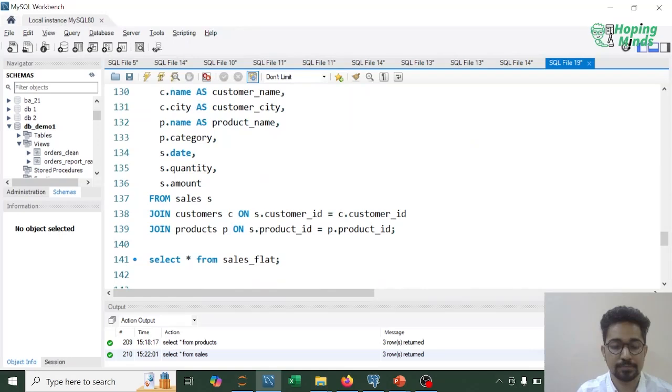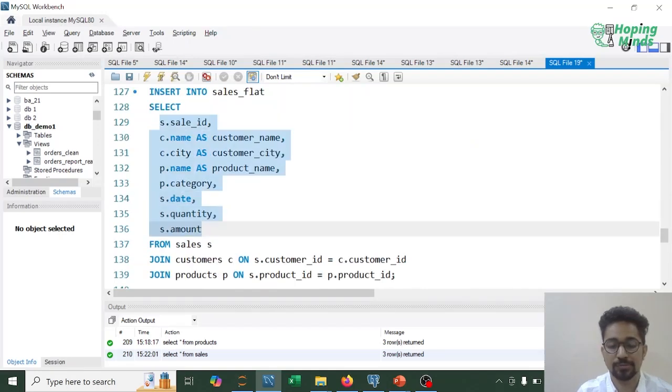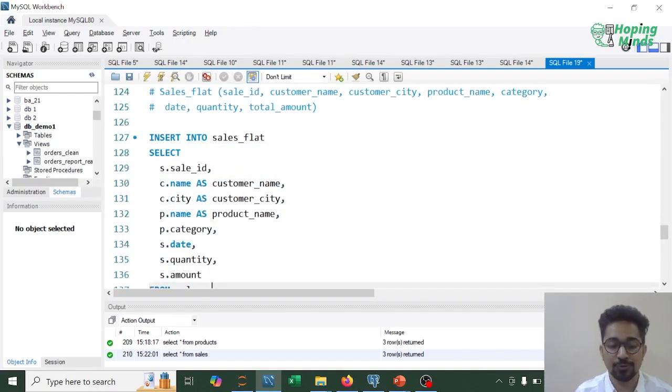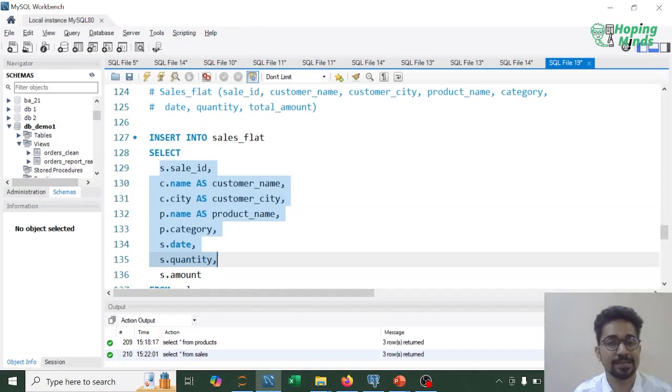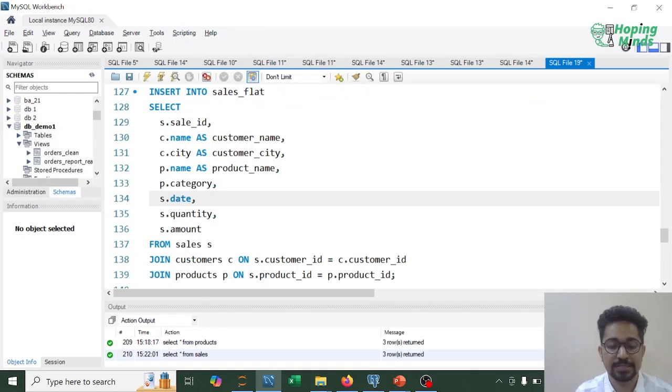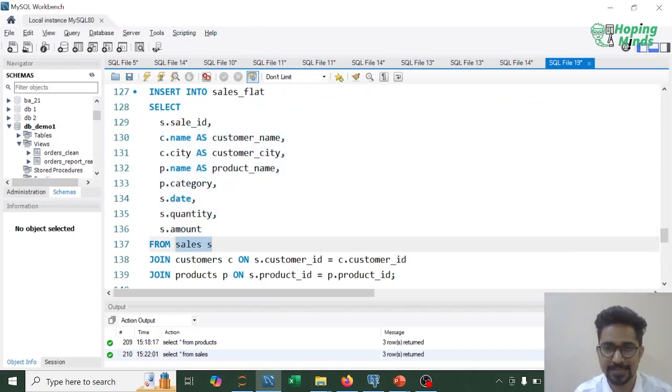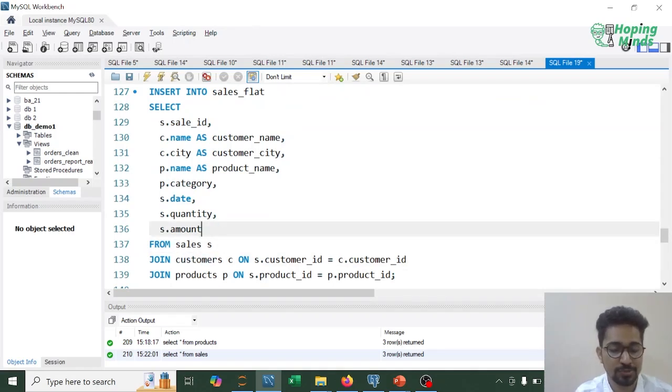And this is how I've inserted all the columns. S indicates the alias name for the sales table, C indicates the alias name for the customers table, P indicates the alias name for the product table. And now over here, I need to address the tables. I need to address the alias names along with the corresponding join that I need to apply. So from the sales table S, sales has been aliased as S, and then I'm joining it with the customers table C. C is the alias name for the customers table. What is the joining condition? The joining condition that we have over here is S dot customer ID.